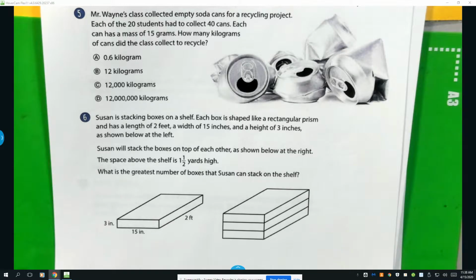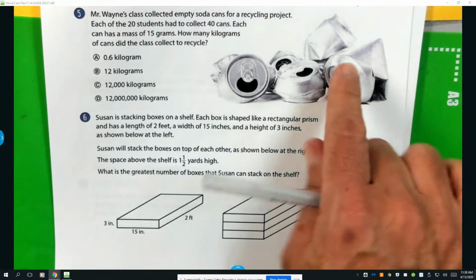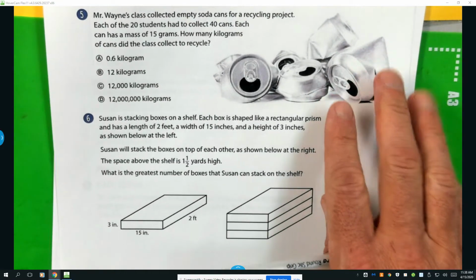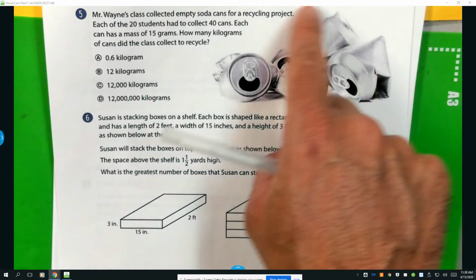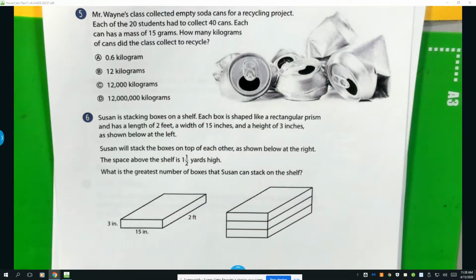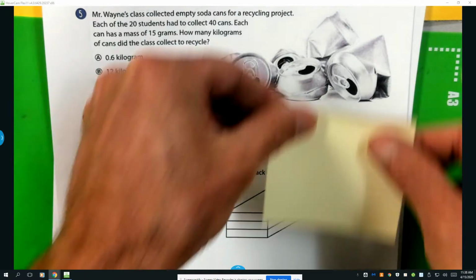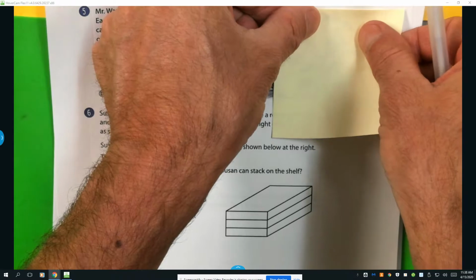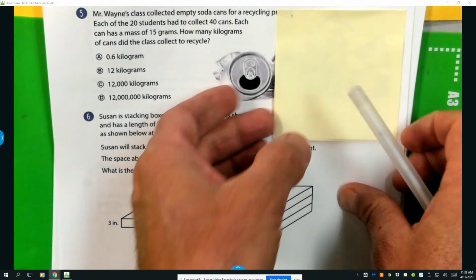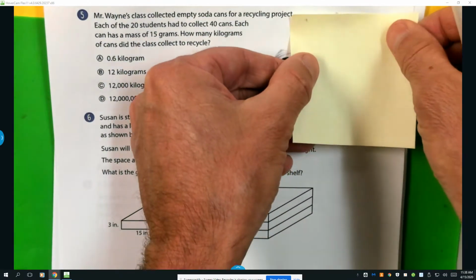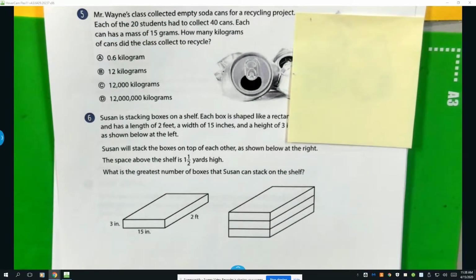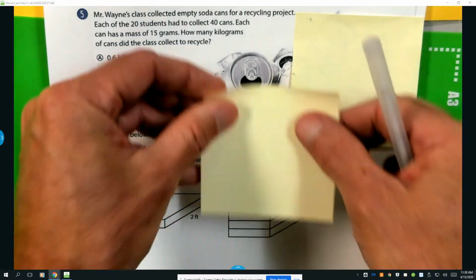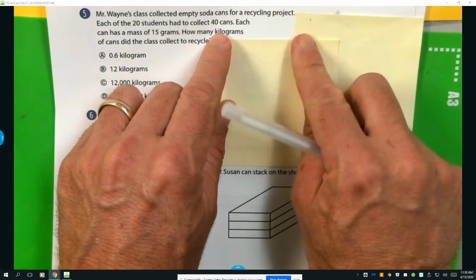So let's kind of look at what we should do. Now, this would have been awesome. Just kind of note to the publisher if they ever happen to stumble upon my lesson. If they wouldn't have had these stupid cans right here, and they would have actually thought, oh, this would be a great time to give someone some space to do a problem. So I'm just going to do this for them because they're so moronic. And I'm going to put this in here for them because obviously they've never been a student trying to do a math problem with no space. So let's just kind of put these down right here.